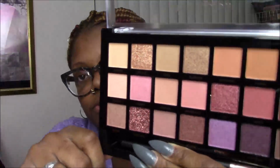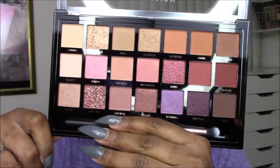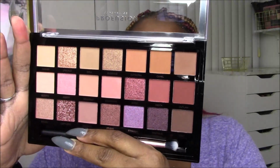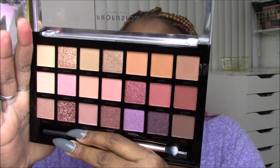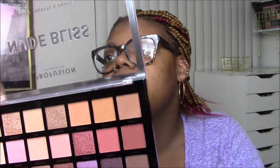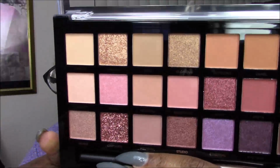Beautiful. Beautiful nude neutral palette. This reminds me of the Huda Beauty nude palette. I don't own that palette, but I really want to look at, just at first glance, is this what we're going with? This is $10, by the way. 24 shades. No, I'm lying. 21 shades. Beautiful. Get up in there, I'm waving it around. Gorgeous. And one thing about Profusion, again, the color range in the shades are all skin tone friendly. So, doesn't matter how light you are, how dark you are, there's something for everyone in Profusion's collections.